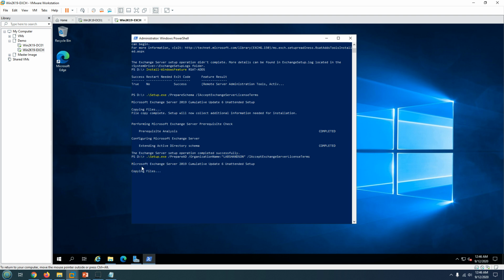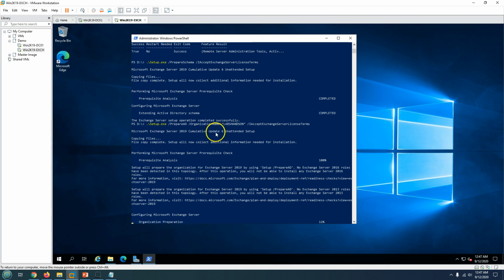Just for your information, I am installing Exchange Server 2019 Cumulative Update 6 unattended setup. Basically, why the cumulative updates are important is that when you download any Exchange server, it always comes with a CU version, like a cumulative update.